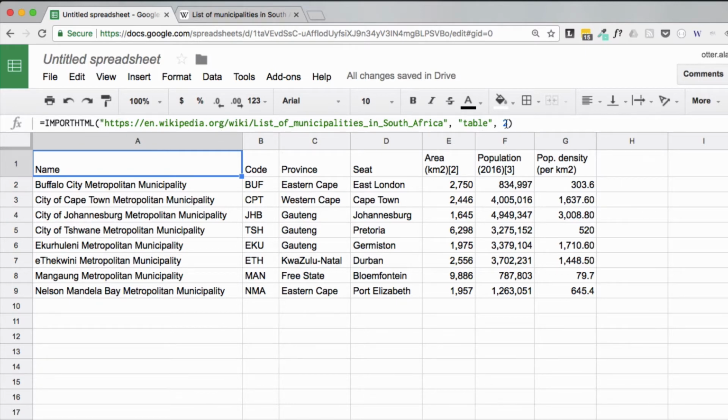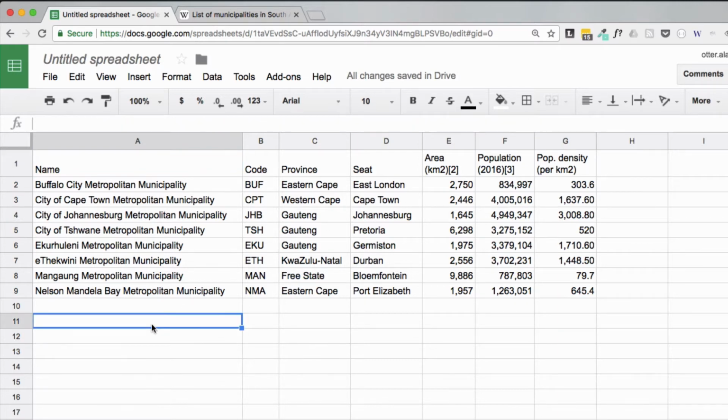This is the first issue to bear in mind. But there is another potential problem. Because this data is being pulled from the Wikipedia page, anytime that page is edited, our data will also change. That's not necessarily good for ensuring the consistency of our data over time. So one of the first things that we want to be doing is to make a copy of the data that we have in our Google Sheet.